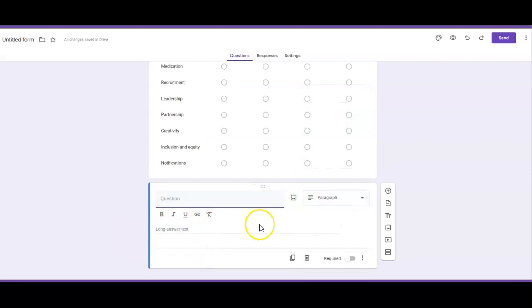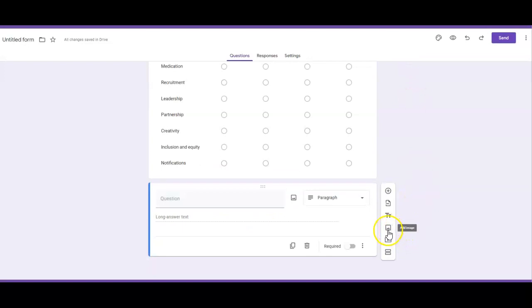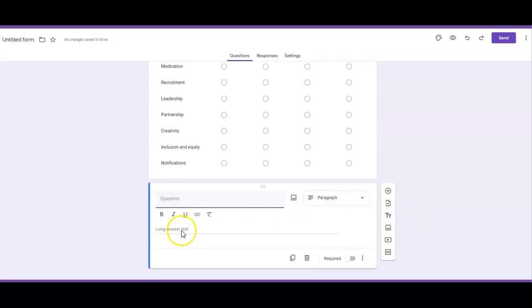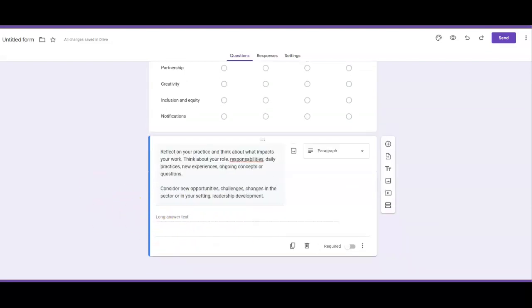And if we want to add a prompt, we can also add an image here on the side. You can add an image, you can add a YouTube video, or you can also divide your form into sections. And in here, you would put the title and the description of your form. And this option is for importing questions, but that would be a separate video. Anyway, so we enter our question here, and then we continue to see how that goes.